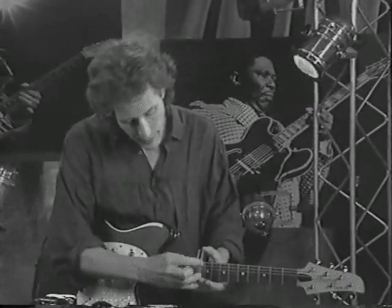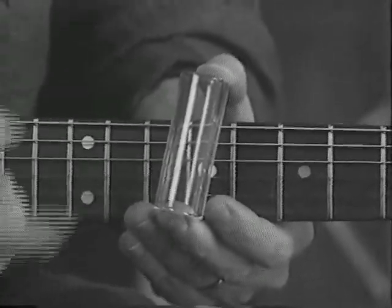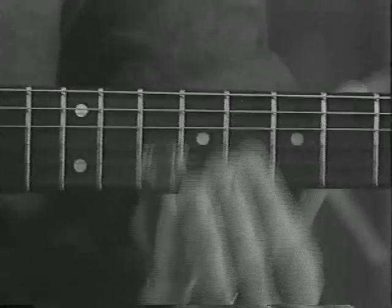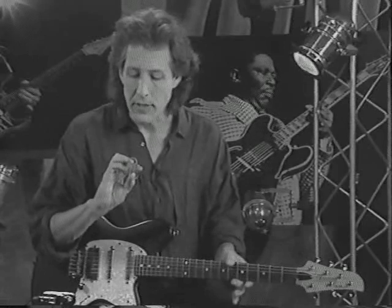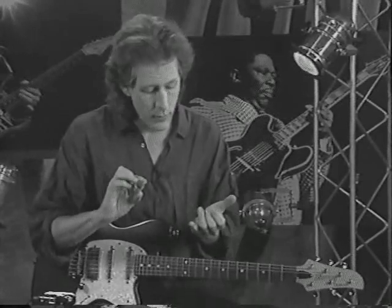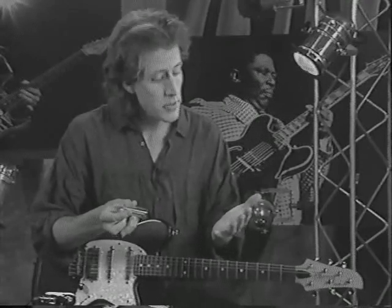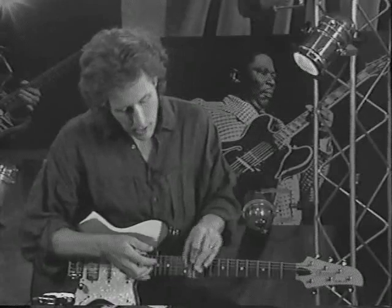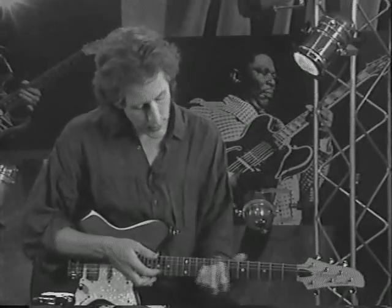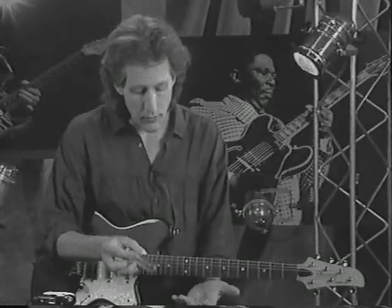As far as the length of the slide, it doesn't have to be any longer than the width of your neck. I've gotten used to this one, so I can move it around pretty well, but if it was about an inch shorter, that'd be fine too. As big around as it is, that's dictated by which finger you're going to use the slide on. If you look at different slide players, some play over the top with one finger or just hold the slide like a bar, like that. Some reach up like that. There's no law that says you got to do it one way or the other. It's mainly a matter of convenience.